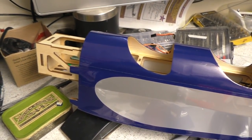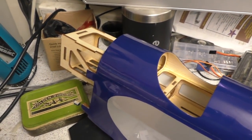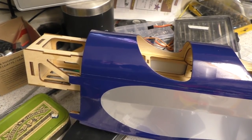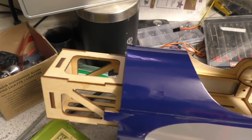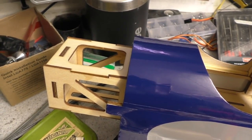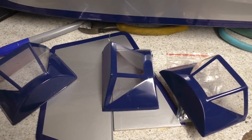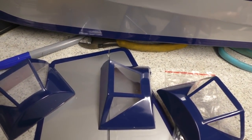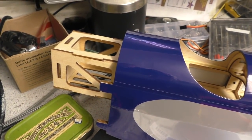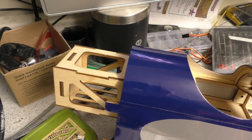You know, it's constructed of that crap Chinese plywood again. There's just something about the Chinese and plywood, and they just can't get it right. You always find that the plywood starts to delaminate on Chinese stuff. You only have to look at it, and the top layer of the wood will come off. It's really crap stuff, but it's like that on all Chinese kits. So yeah, I'm not knocking this one. It's just one of those things that happens. It must be the kind of glue they use or something to make the plywood.